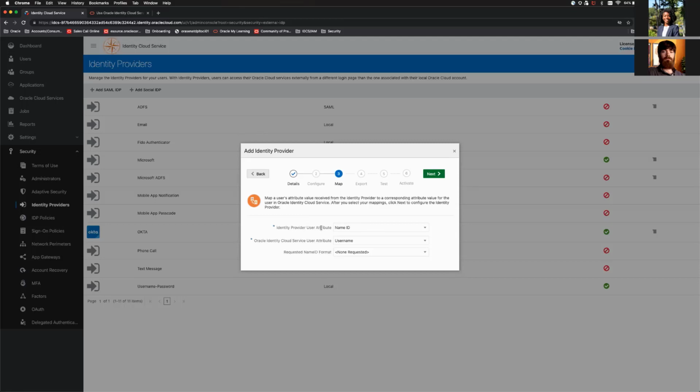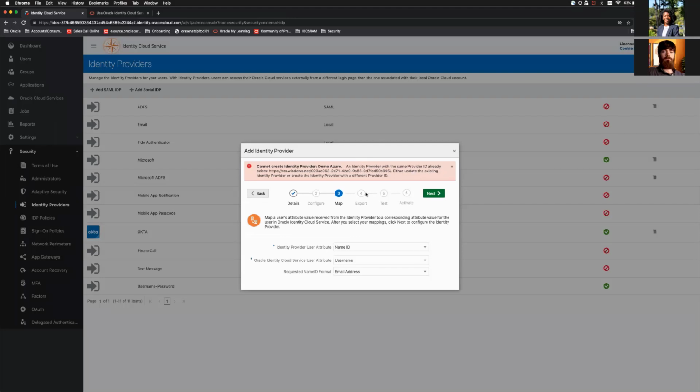So in this case, we'll be using the name ID that comes from Azure AD as the user attribute, and we'll match that against the username that's in IDCS. We can also specify the format. In the case where all of our users' names are our emails, we can say we expect it in an email format, right?